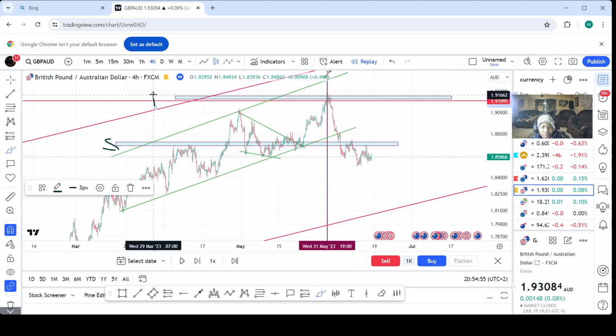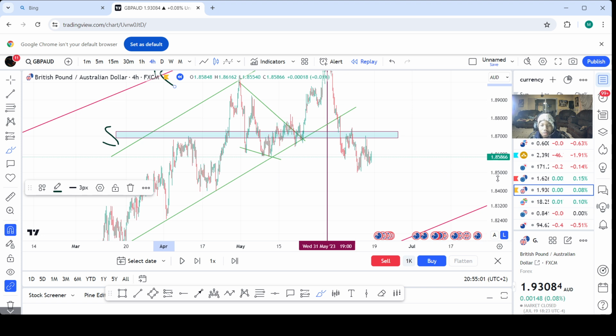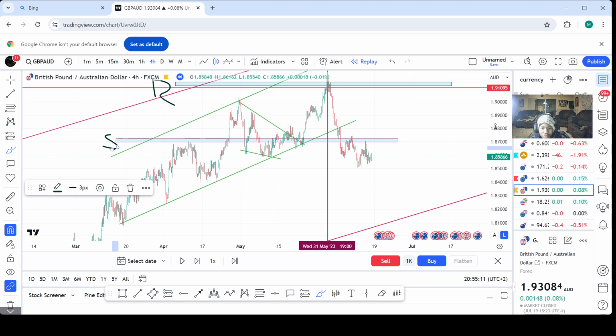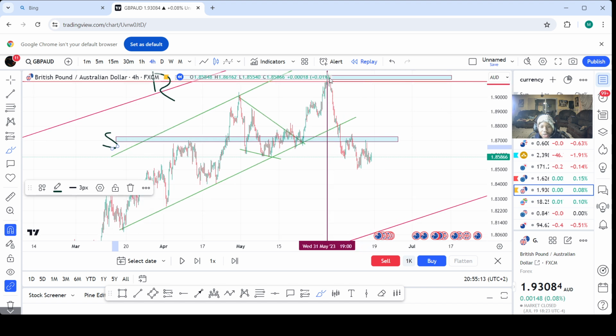So yeah, this is our resistance. Like I said, we look for reversal: inverted head and shoulders on the support, and we also look for head and shoulders reversal on the resistance area. So right now we're on the support. What we can see is that the market is creating some form of head and shoulder pattern right here. You see, this is like a literal head and shoulder pattern.